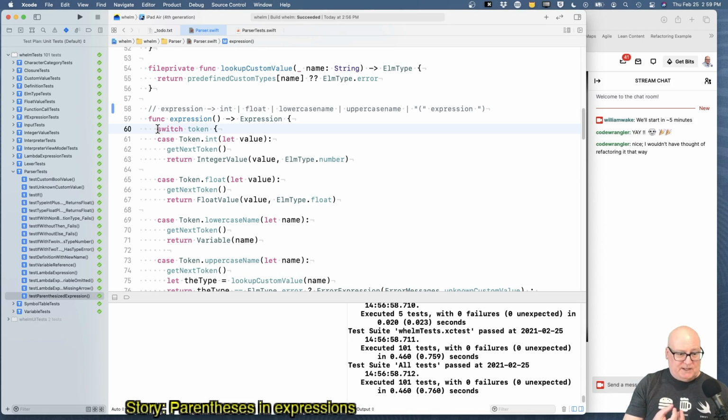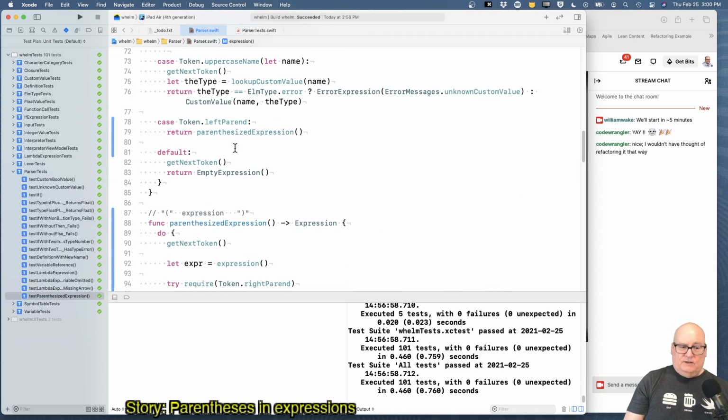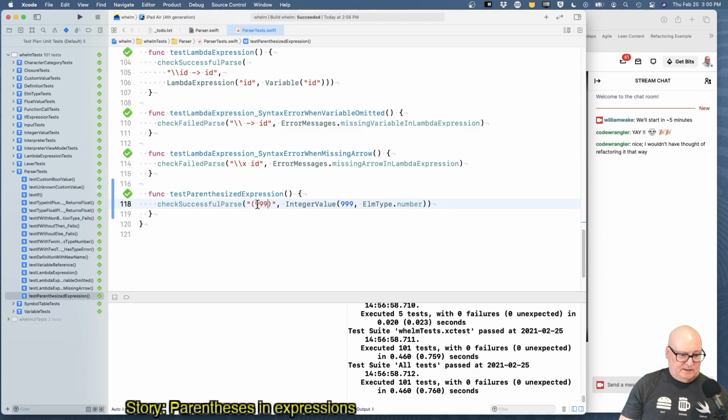That's the things you're multiplying together. And integer, float, lowercase name, uppercase name, and parenthesized expression are all valid factors. But I don't know if we need to pull that out at this point. All right. Notice we're not going to do a right paren up here. That's not a legal thing.